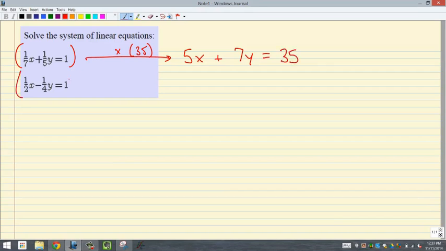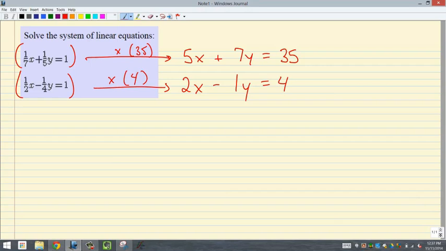And we take the second equation, let's multiply everything by 4. So 1/2 times 4 is 2x, minus 1/4 times 4 is 1y, equals 1 times 4 is 4. Now what you'll have is two equations that are all whole numbers. There are no fractions. So this is cool. So you've gotten rid of the fractions.